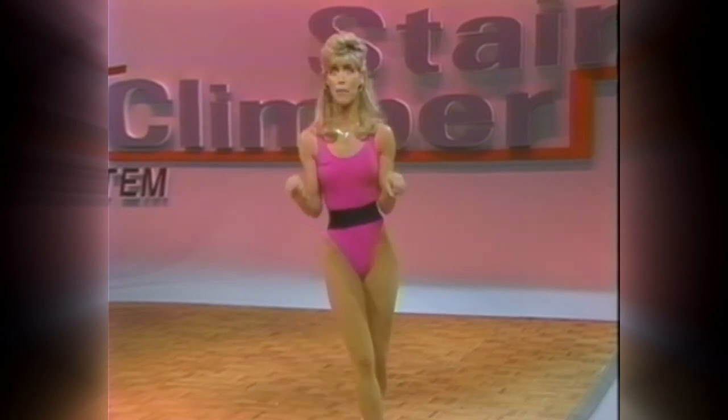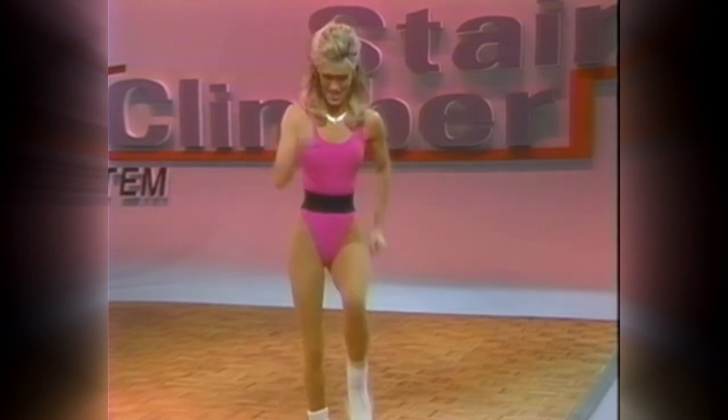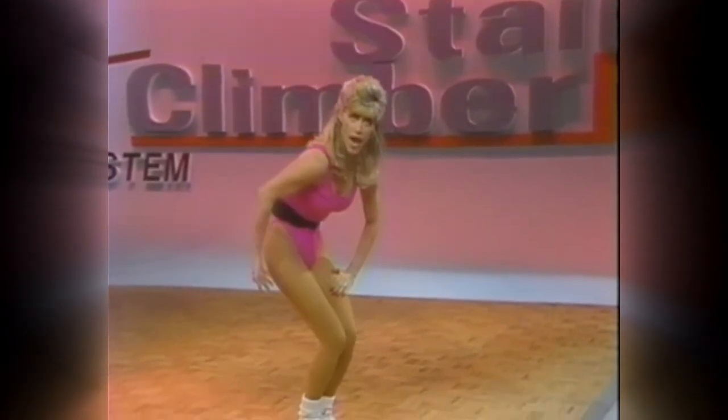1, 2, 3. I know it looks silly, but believe me, it works. Good. Good. And march in place. March it up. Inhale, hands above the head. Ready? And exhale down. Hands come all the way down to the knees. Right here. Lift through the back.